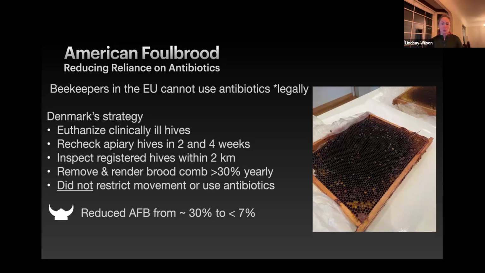But in their strategy, they knew that the beekeepers that are making money and sustaining their operation with doing some pollination contracts weren't going to listen and couldn't continue their business if they weren't allowed to move. So they let them move wherever, but they kept track of them and they had a good relationship. So I think having a really good, supportive club, and a good relationship with your county agriculture can help keep everybody's bees healthy with this.